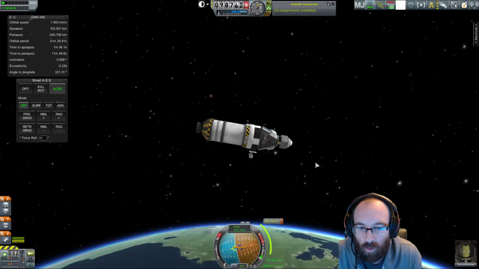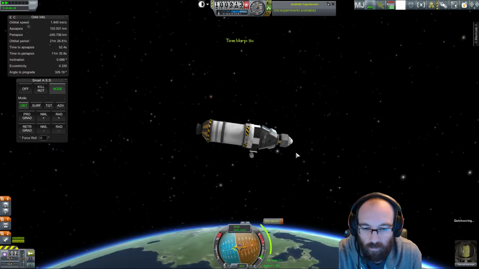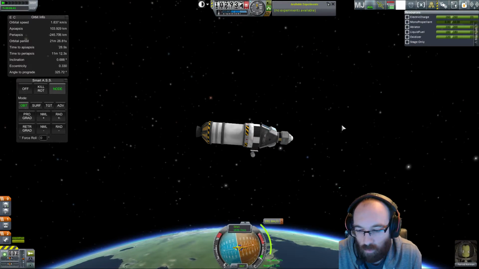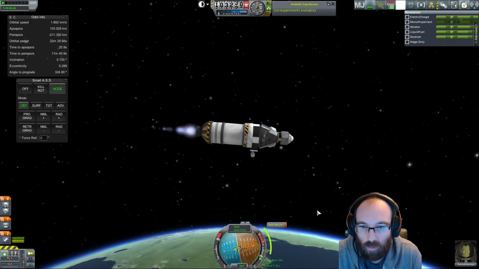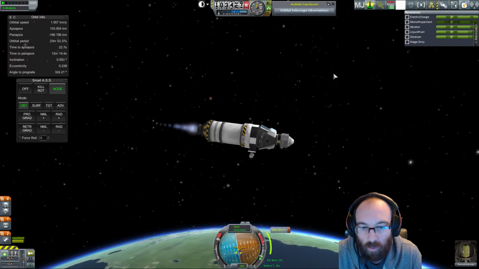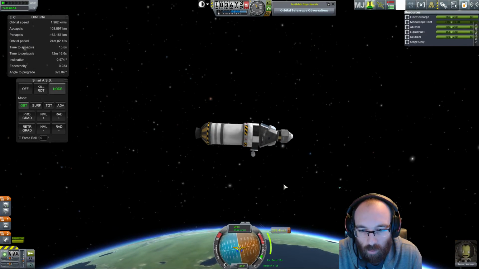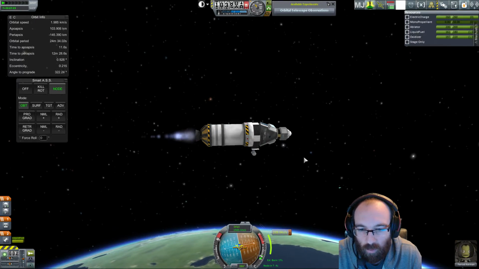So if we hit a new biome, we'll be good. 5 for safety. And we are ready to fire those engines. This engine is very efficient in a vacuum, which we are in at the moment. Why are we drifting off our node? I thought that should be keeping us on the node.